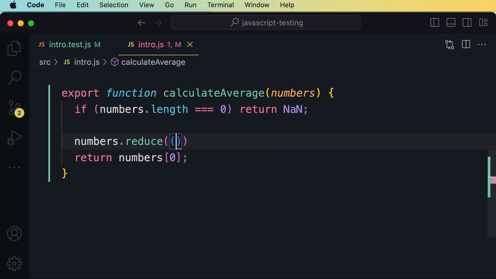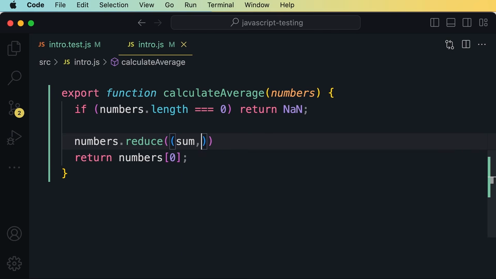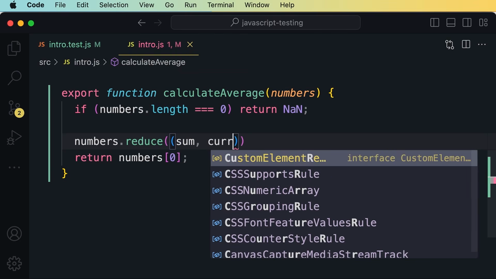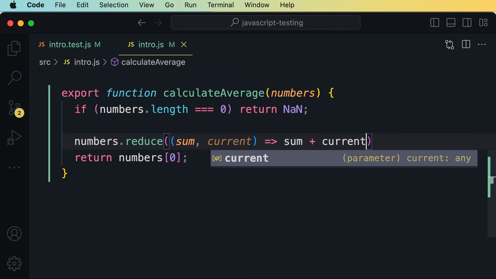The first parameter is an accumulator or a variable that contains the total value. We can call it total or sum, that's better. The second parameter holds the current value, one value at a time in this array. So we can call it current. Now in the body of this function, we simply add current to sum. So we return sum plus current.